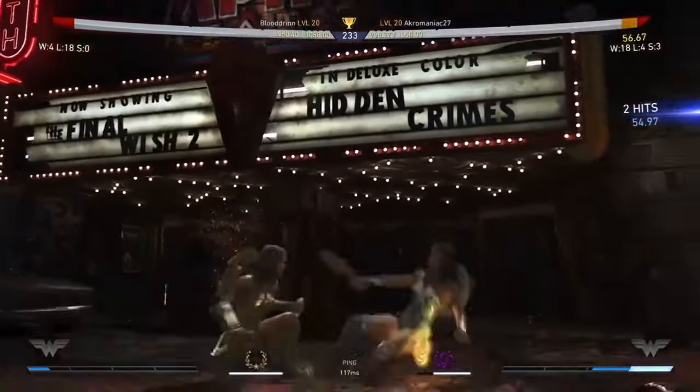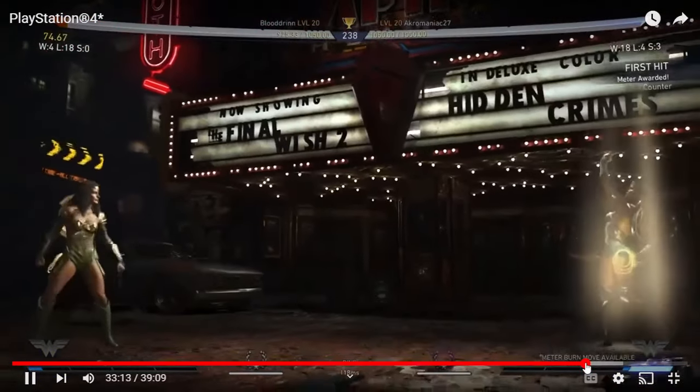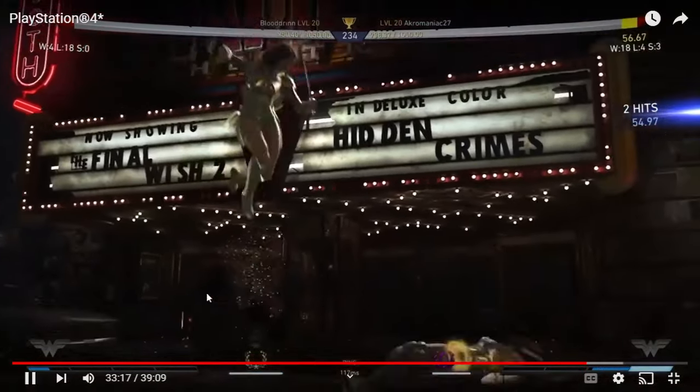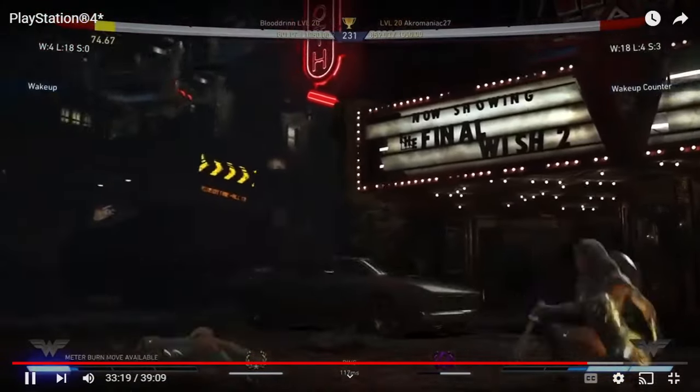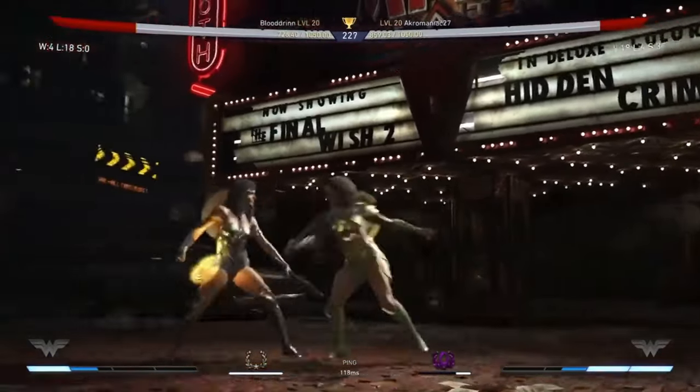So see, this is something that I notice other Wonder Women do in general, something I'm guilty of, something to change your habits, hopefully, everybody. If you're doing down 1-2 in general, never cancel down 1-2 into anything unless you're going to do down 1-2 into a meter burn bash.